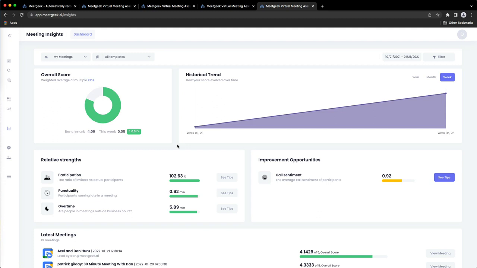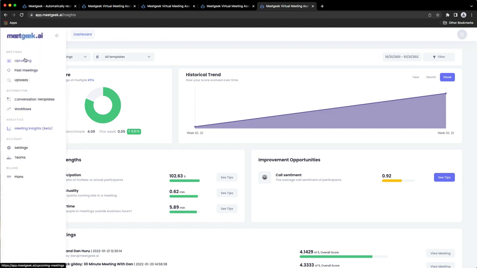And this is just the beginning. There's so many more things. If we look at the menu here, as time moves on, we're going to be adding not just more sections here, but each one of these sections is going to become even richer in its functionality and benefits for you and your team.